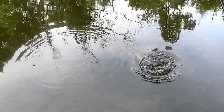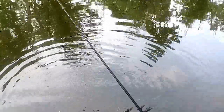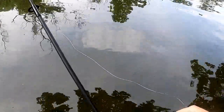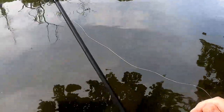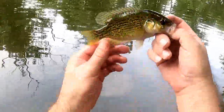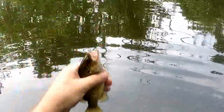Fish on! Is it a crappie? Is it a rock bass? Oh, I think it's a rock bass. That was a crappie there for a second. I'll take a rock bass. Skunk's out of the way — I got the first fish of the day. I had to switch over to another lure there. That first lure I threw on wasn't working. It didn't have any action to it. I think it's more for vertical jigging. First fish of the day — beautiful rock bass. Thanks for the fight, buddy. Catch and release.